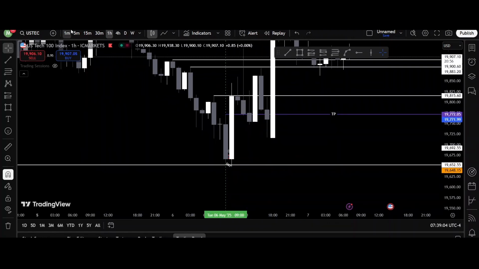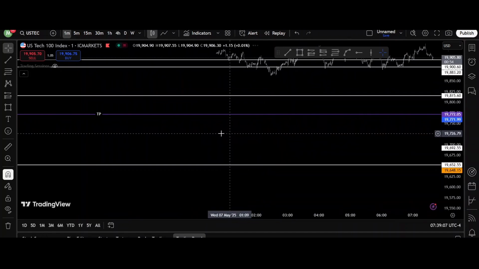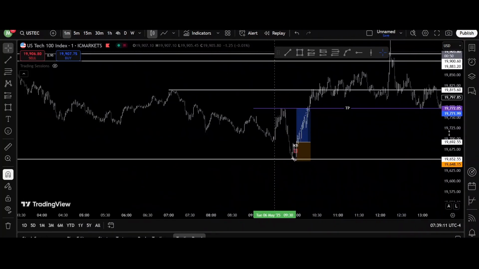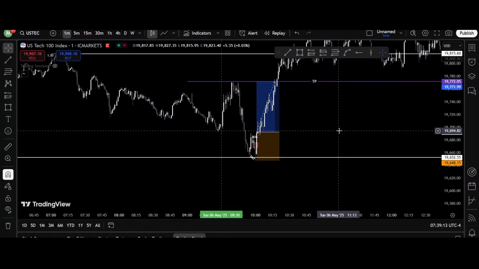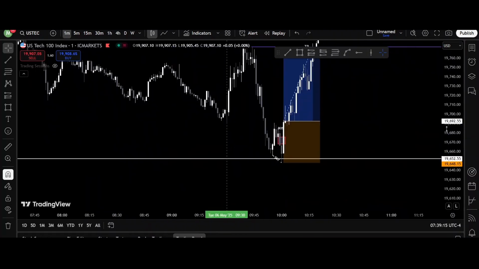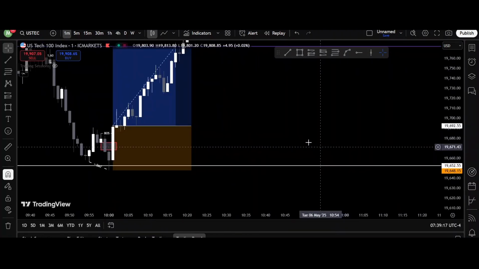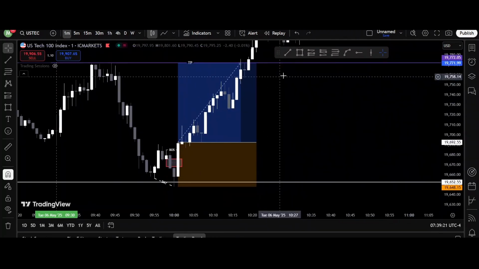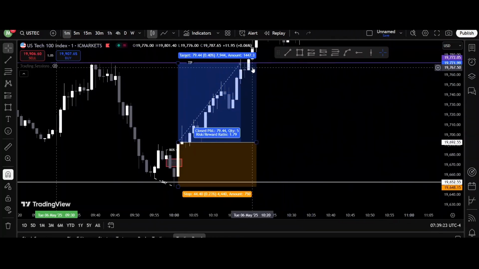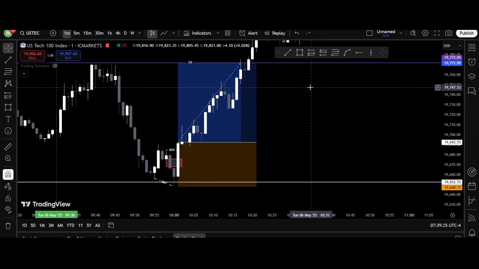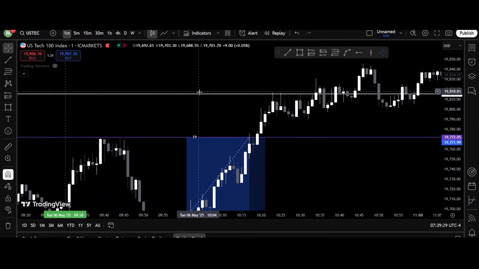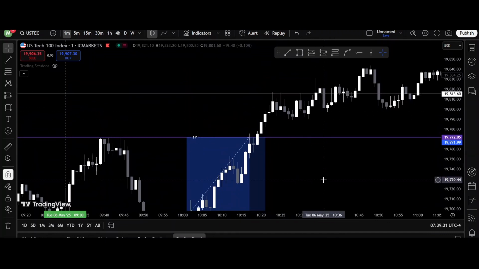And technically that was my only TP because I didn't get another entry for my safer entry. So my TP was at these highs. Got everything hit, bro. I only had one TP. What do I mean? So my TP got hit. My second TP would have been here if I had another entry.